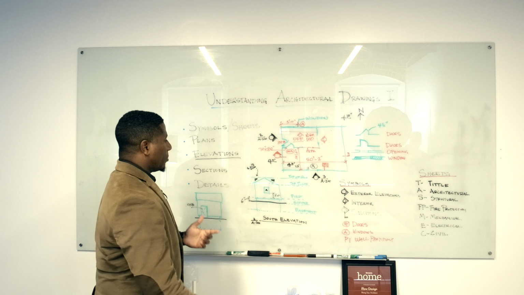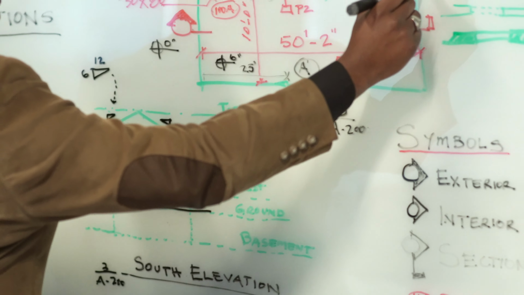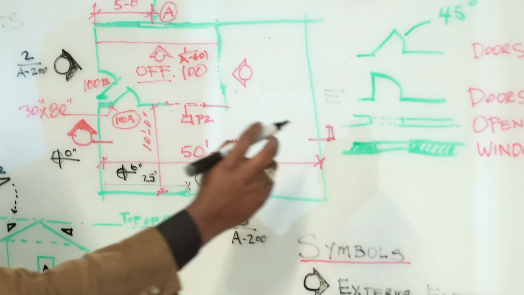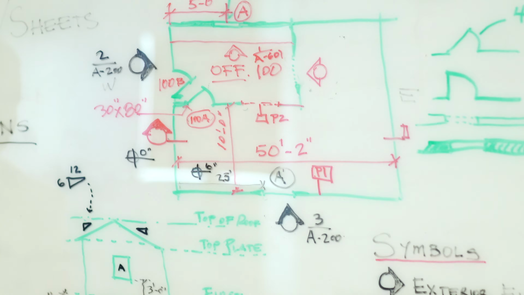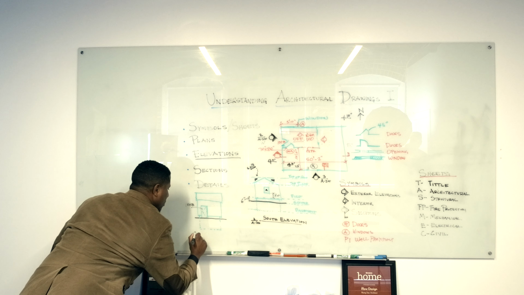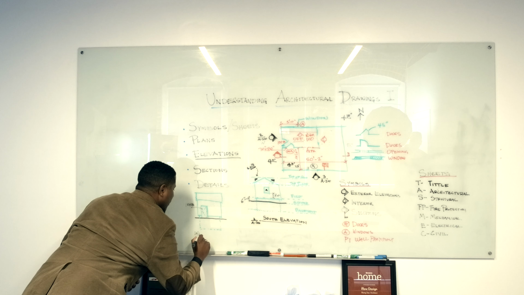So in here, for every 12 inches, you have an increase of 6 inches. That's what that symbol means. So very important that you get familiar with this kind of information when you look at architectural plans. What other thing can we discuss? In this case, we're showing the south elevation, but if this is west or east, this one will be west elevation. So this, if you notice, this one will be west elevation.